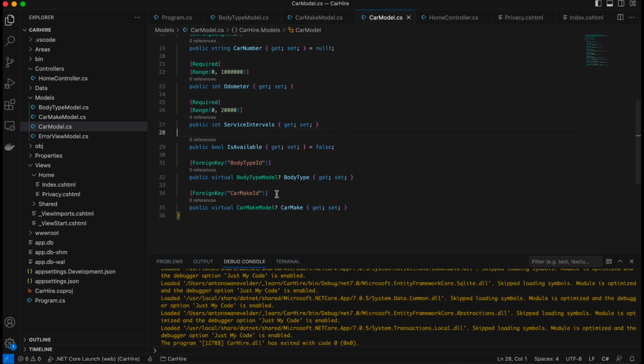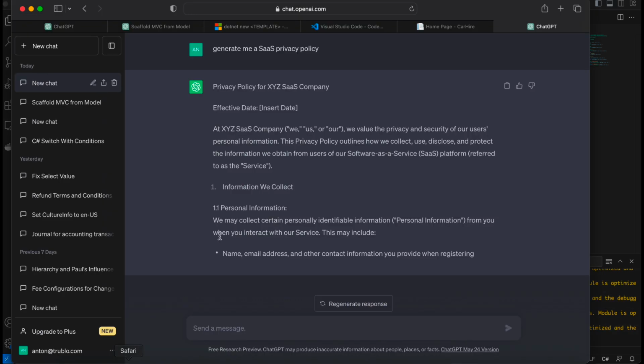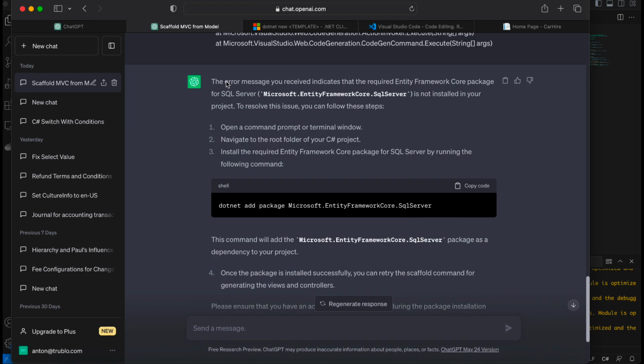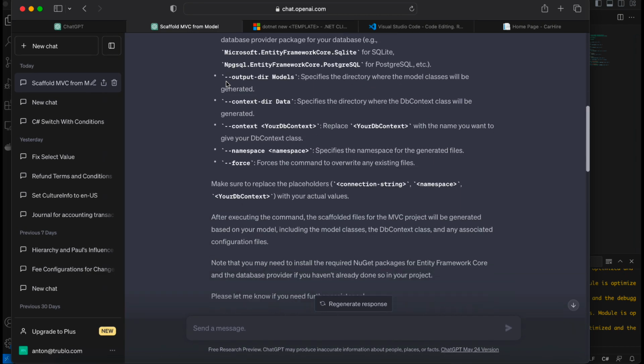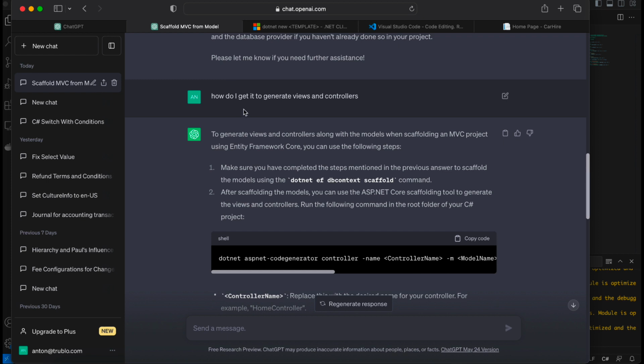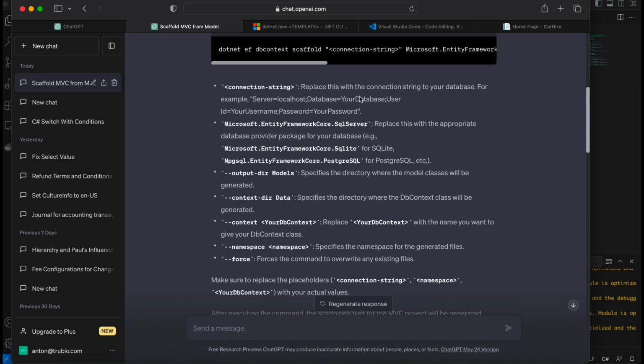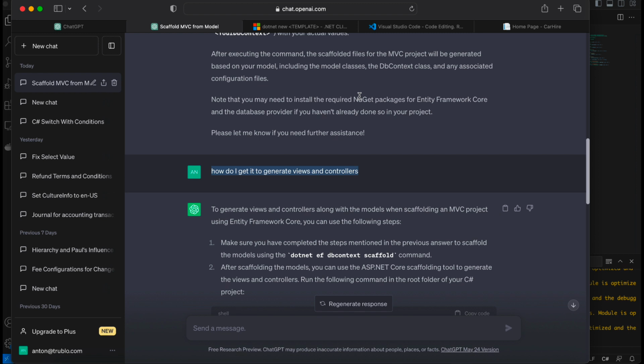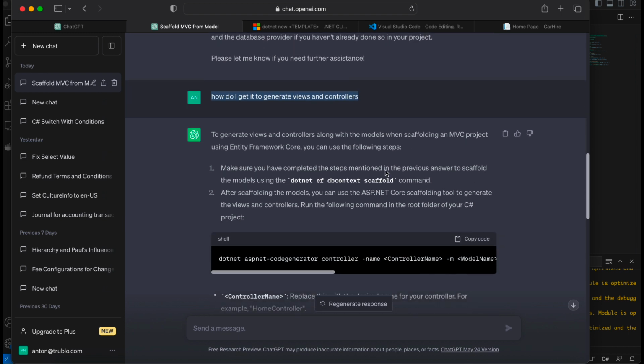I haven't done this in a while, but I'm going to rely on ChatGPT to help me a little bit here. So what you can do is ask ChatGPT how to generate views and controllers using the C# CLI command for ASP.NET MVC.